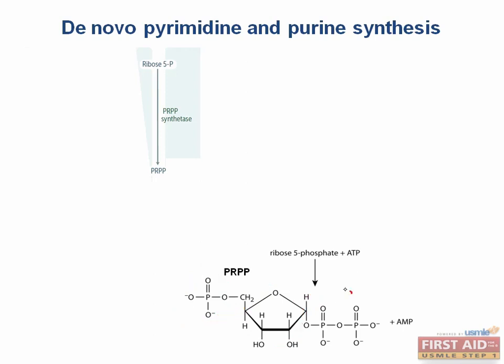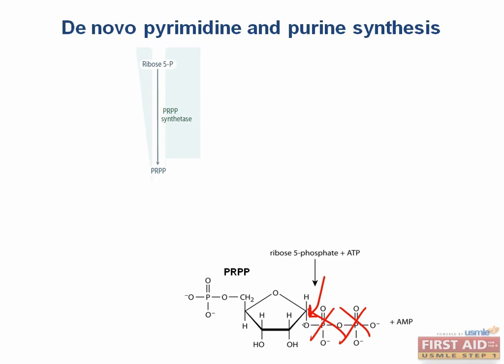Now why do we want this pyrophosphate on the other end? It's actually for the same reason that ATP has a few phosphates on it. This creates a high energy bond right here where we're going to add the base. So now when we do add the base to PRPP, which is going to go right on the same carbon that the pyrophosphate is on, we already have the energy to do it. We'll lose these 2 phosphates when we add the base.